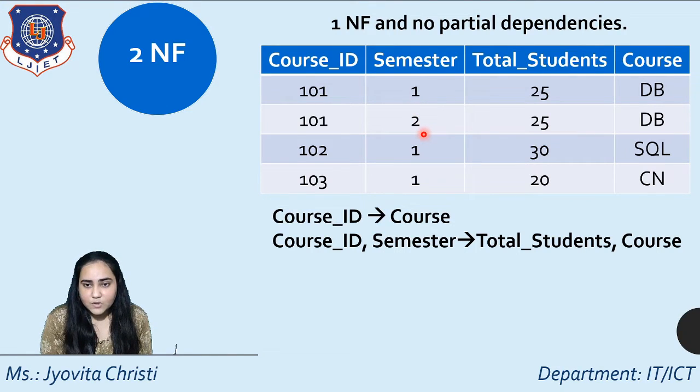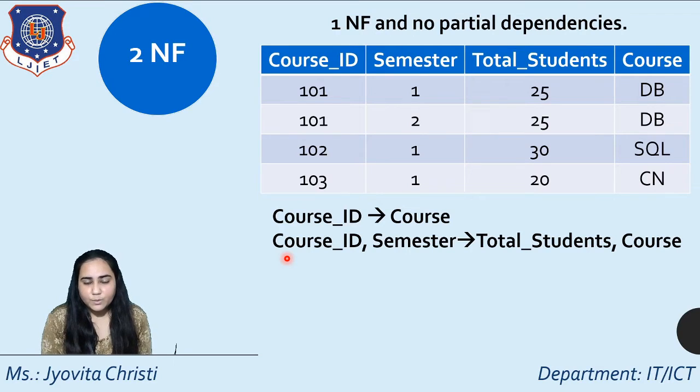So in this case, you can say that course is being determined by course ID as well as semester. And course can also be determined by course ID on its own. So you see, although it is one table, you might be able to recognize that this table is better suited when you create two parts of it. But before we delve into that, I'm going to explain to you the problems caused by this partial dependency.